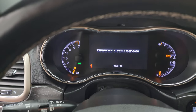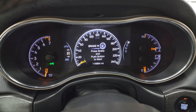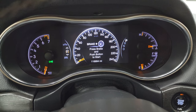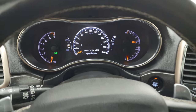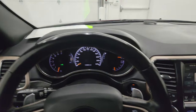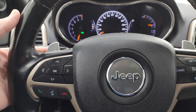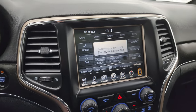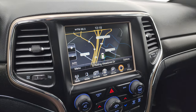We'll hop inside and check out the miles, radio, and everything that this Grand Cherokee has to offer. You can see you get the 7-inch LCD display. This vehicle has 116,994 miles on it — amazing condition for the miles on this vehicle. Instrument cluster is very nice and clean. Comes with the heated leather-wrapped steering wheel. Cruise controls on the right, Bluetooth and information center controls on the left, paddle shifters and audio controls on the back of the steering wheel. Push button start. This one has the 8.4 3C radio. You get AM, FM, and SiriusXM radio capabilities.